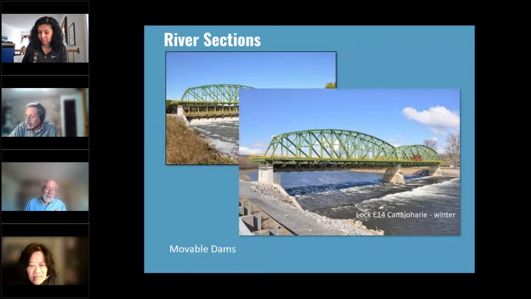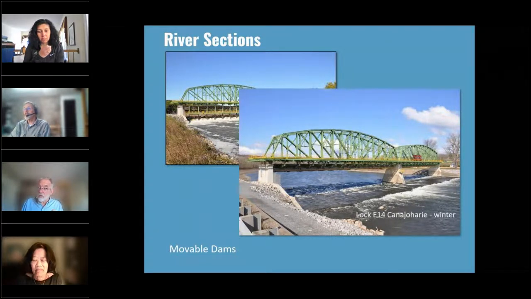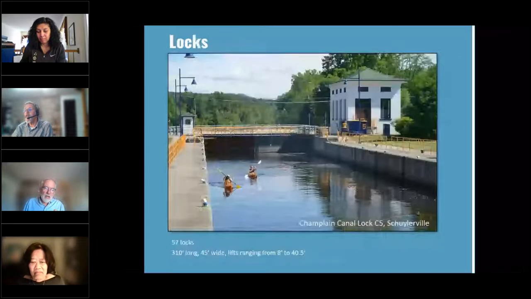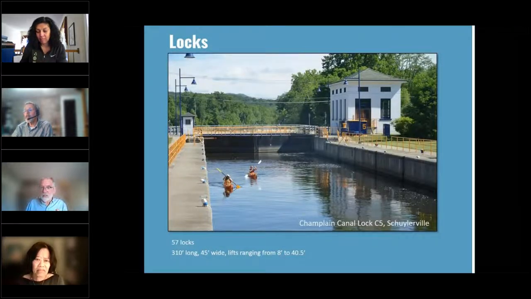That allows floodwaters and ice and floating debris and all the other stuff that comes down the river to pass unobstructed. But it makes for designing for boater facilities kind of challenging, because oftentimes they're left high and dry during the off season. We've got 57 locks. Most people think of them as a delightful way to tour the system. But again, we're still dealing with vertical walls, and it's not always easy to get in and out of these places as nice as they are.